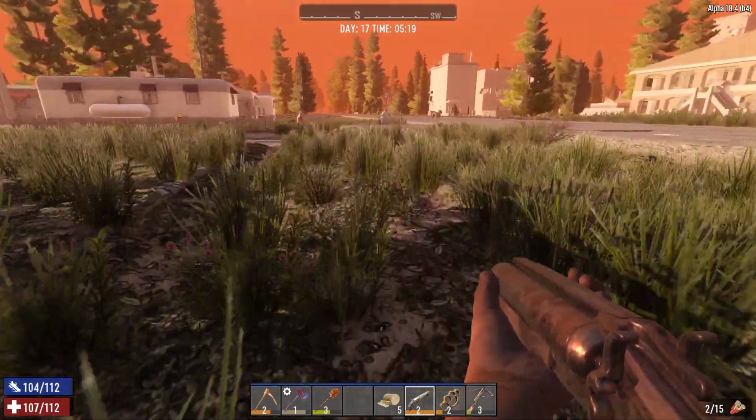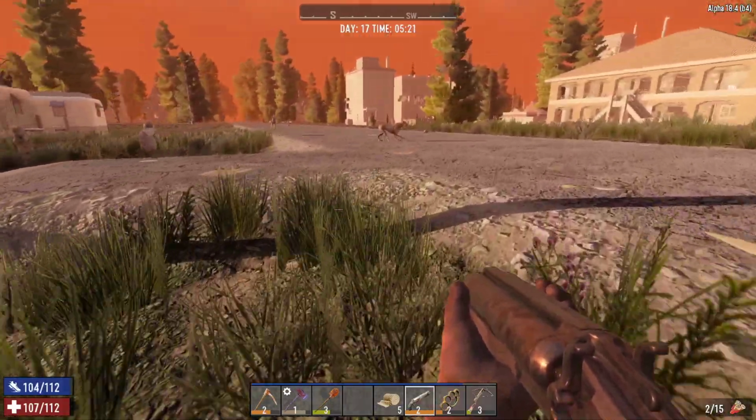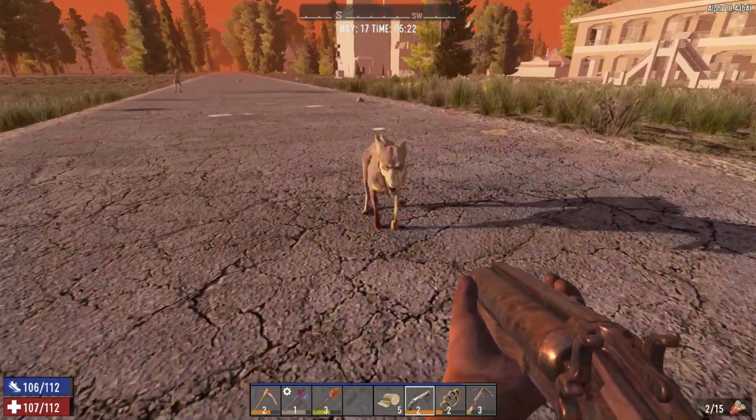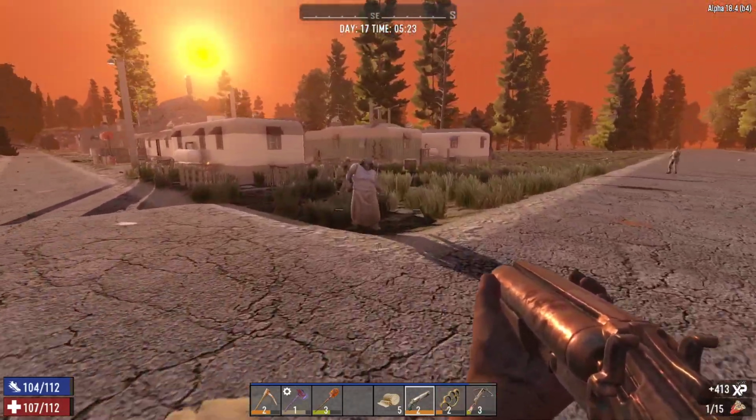Let's go take these guys out. We need the XP anyway. We're going to deal with the dog first, because it's the most threatening. There we go. That's taken care of.